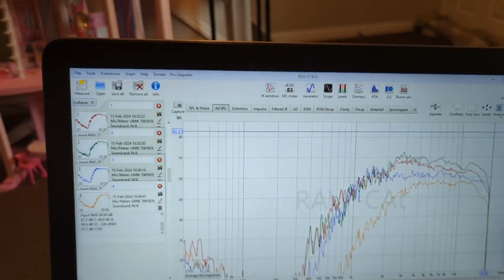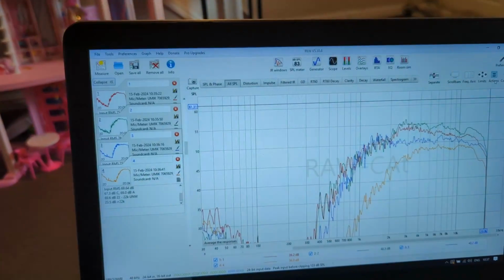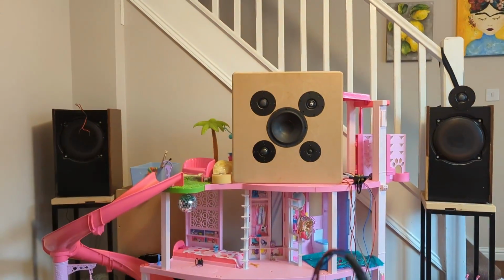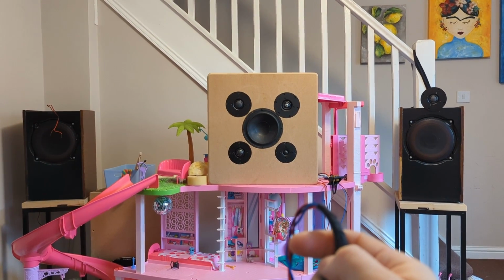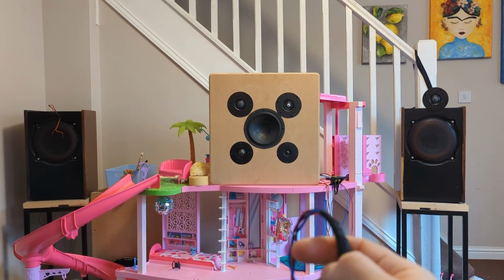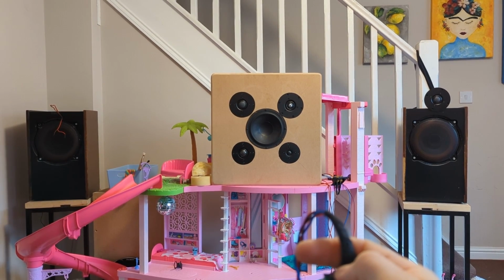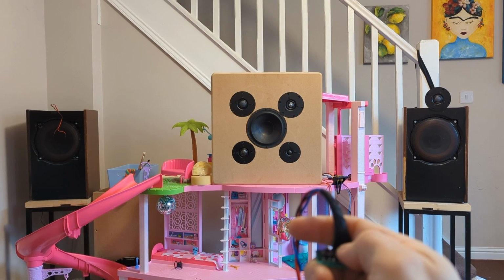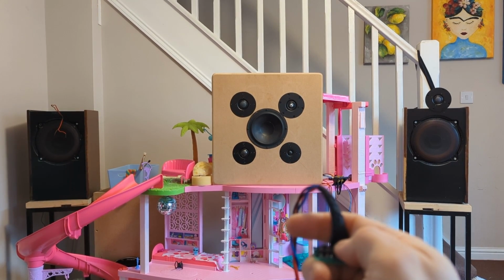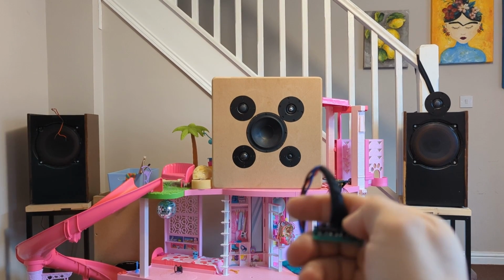Okay, I did the measurements, and while I was doing them, I thought it would be a very good idea for you to listen to the pink noise, because the measurements are very different. We're going to go through them, but just listen to the pink noise first, because on music it sounds a bit different. So number 1, number 2, number 3, and number 4. And again through all of them.